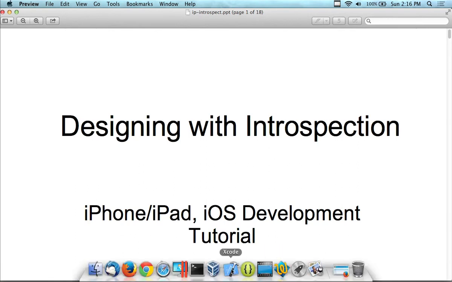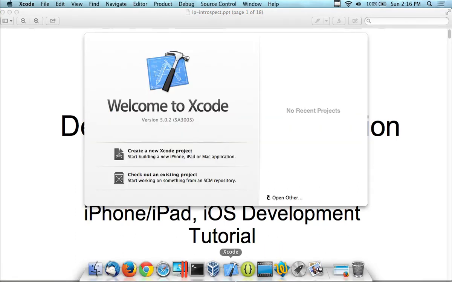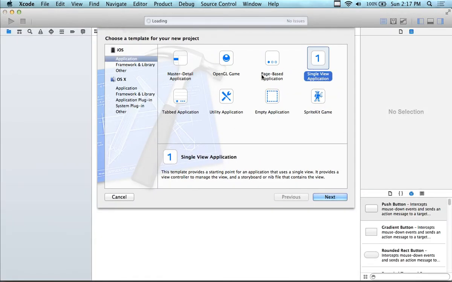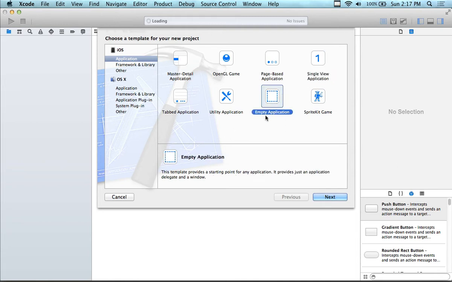As usual, let's go ahead and open up a brand new Xcode project. In the Xcode project, we're going to select a single view application, same thing as we've been doing before. Actually, if you want to experiment, you can select some of these other ones. The only one that's not going to be interesting is the empty application. It has no view controllers and no views in it at all. We saw the tabbed view application.